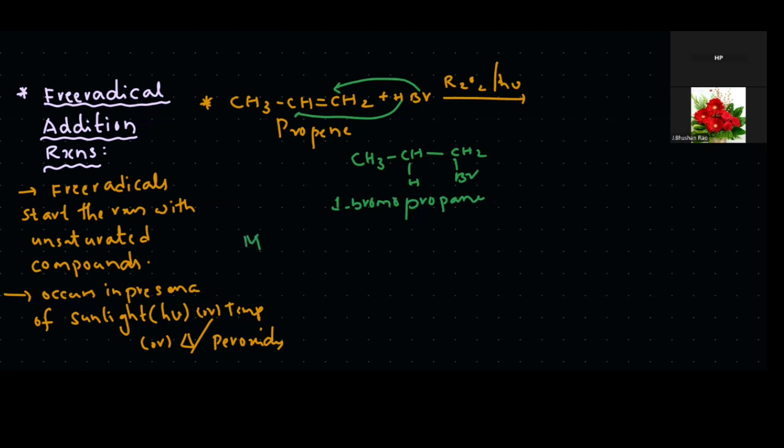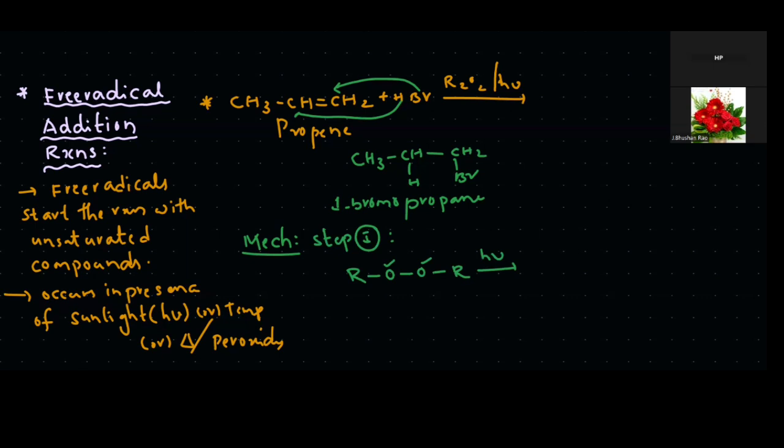Mechanism. In step 1, first R2O2 is involved in the reaction, ROOR. The electronegativity between the oxygens of the peroxide is the same. Then what happens in the presence of h nu? This bond cleaves equally. One bond has 2 electrons.